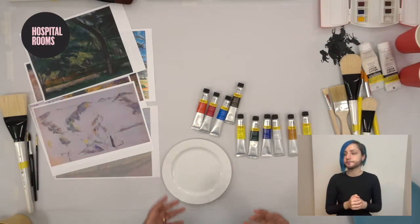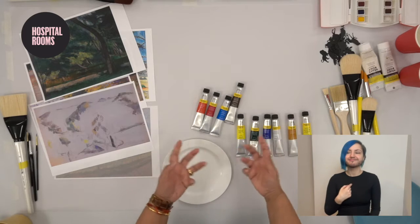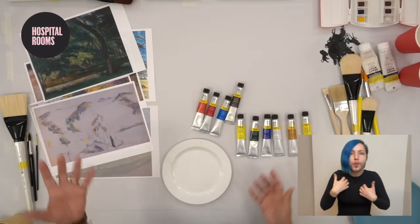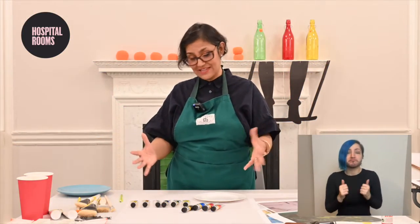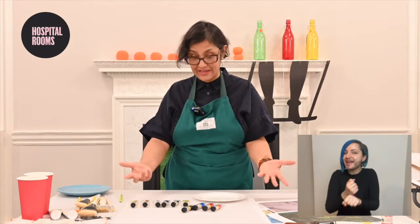So this is where I get really excited as an artist, where you begin to pull the paint out of its tubes, or you begin to squish it around and it takes on its own energy and its own life forces. So let's just make the best of it and see what magic we can make as we paint together.